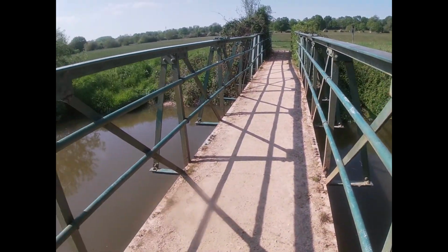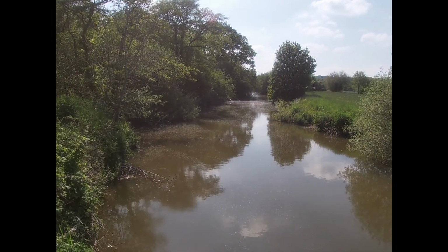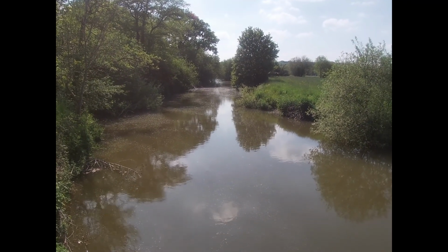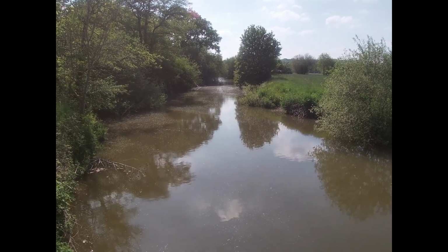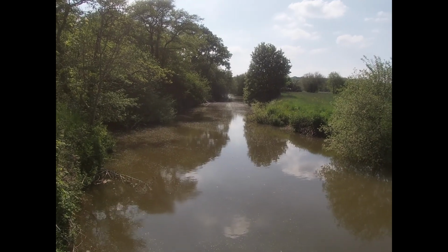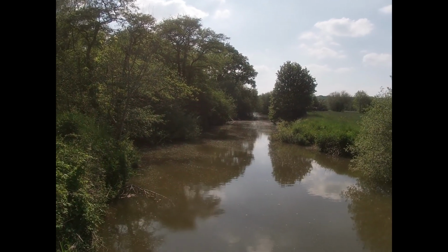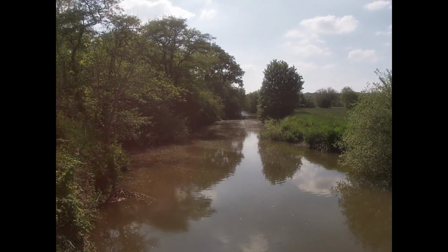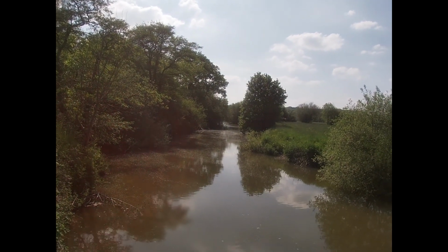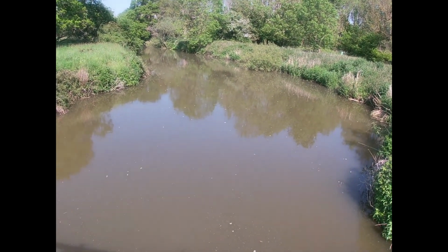I doubt very much any of these bridges would have been here back in the 1800s, because the old barges with the timber on them wouldn't have been able to get up there if the Tonbridge to Penshurst Canal had gone ahead. This battle was going on from 1829 to 1831, and finally it was thrown out by Parliament in 1831 due to the debt James Christie had racked up. So that way looking towards Penshurst, and this way back towards Tonbridge.